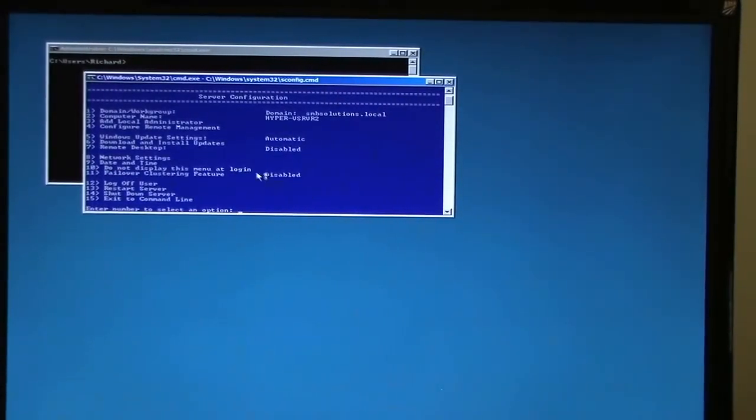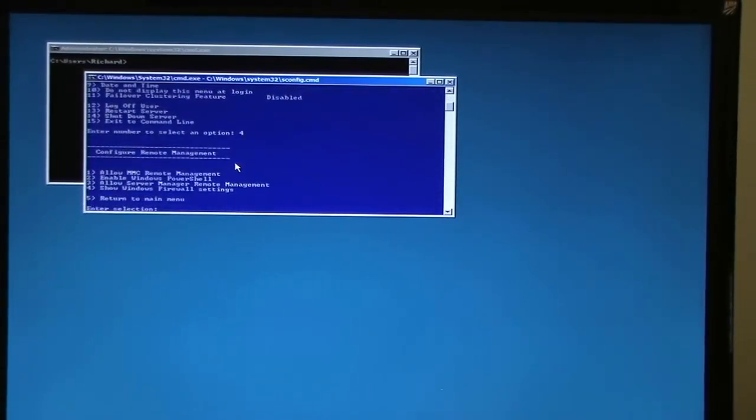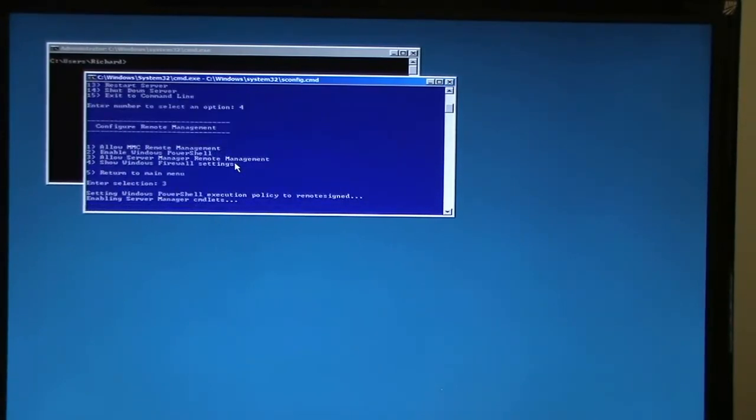Alright, go back to continue configuring my remote management, and I'm going to allow Server Manager remote management. Let that process run. And then the next thing I want to do is I want to allow remote desktop as well.